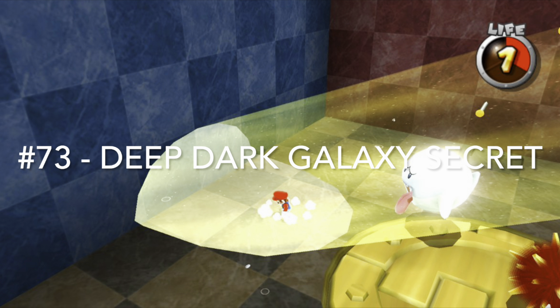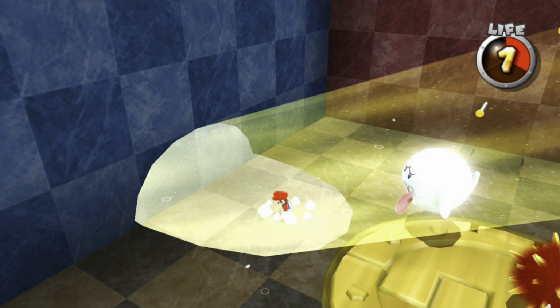73. Boo in a Box. This secret star has you blowing up a ship in the underground lake to reach a really interesting puzzle box. There's a boo with a star inside, and you have to flip gravity multiple times to rotate the room, eventually revealing an opening that shines light into the box that you can use to defeat the boo.